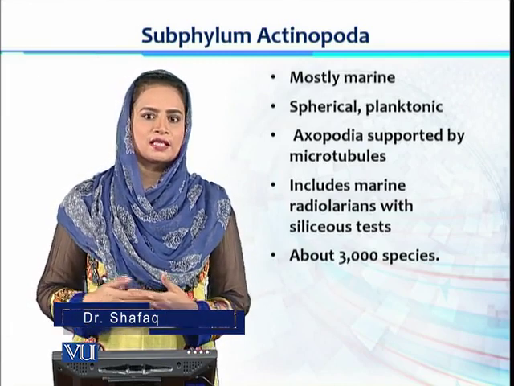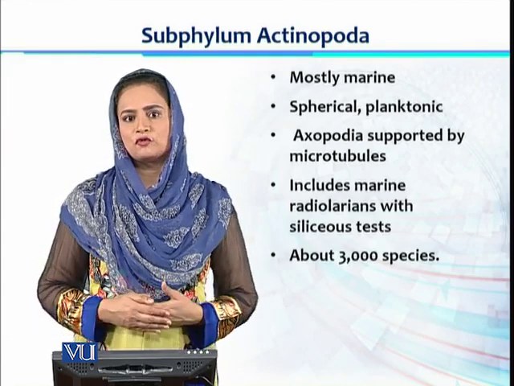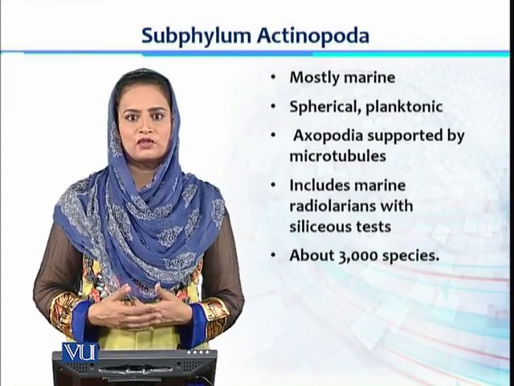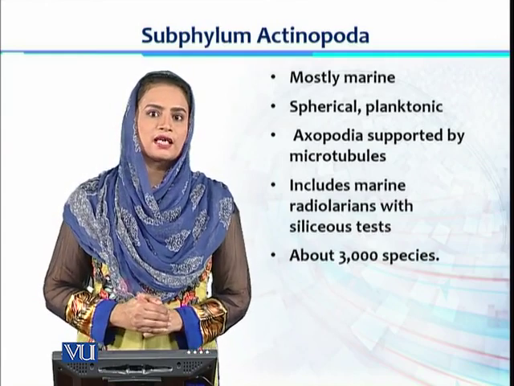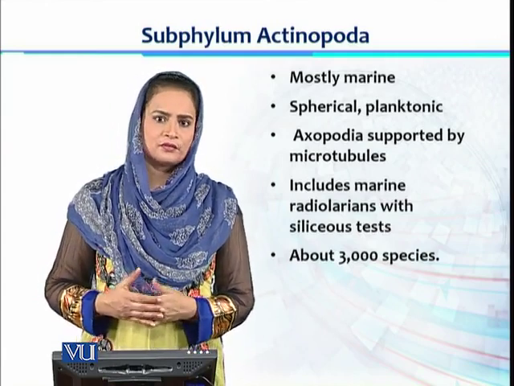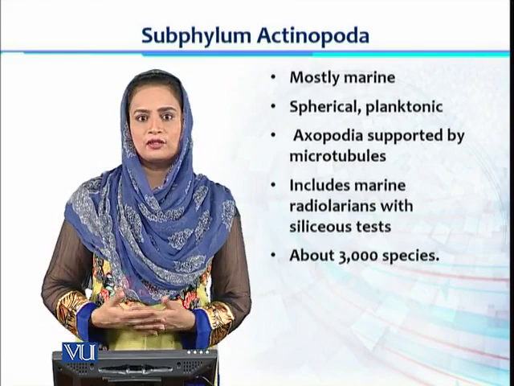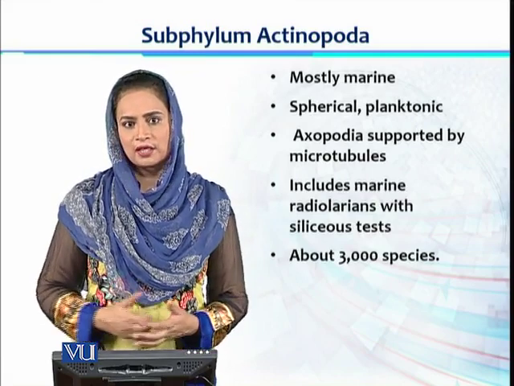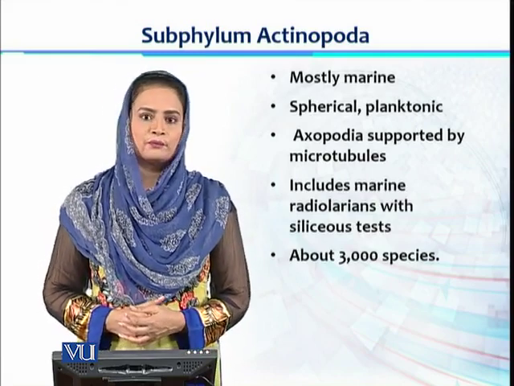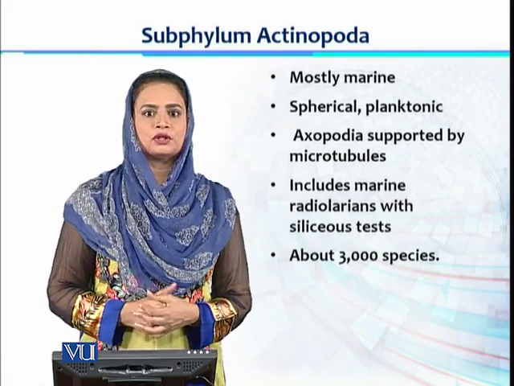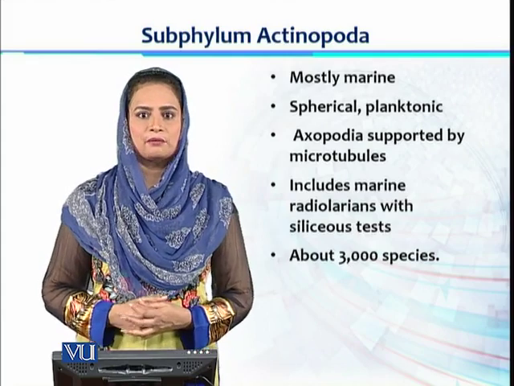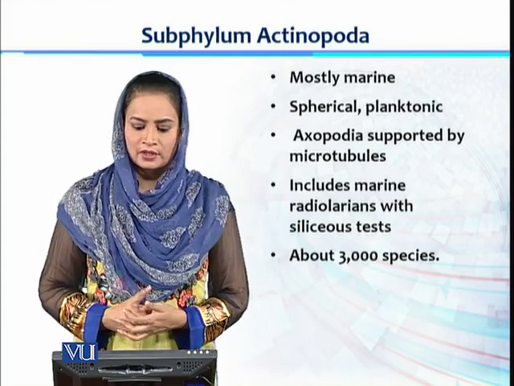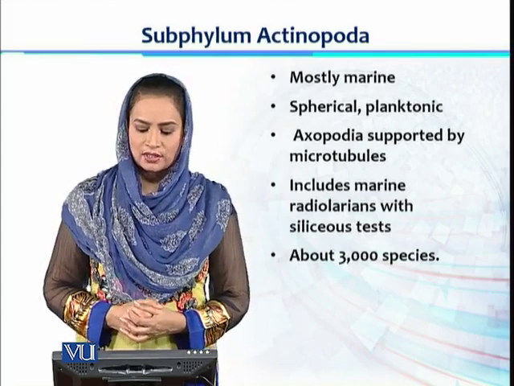And its representatives have been observed even in the very primitive fossil record collected from the ocean beds. These organisms are mostly marine, mostly spherical in shape, and they are planktons, which means they float in the water. Locomotion would be through the pseudopodia, and the type of pseudopodia observed among these members is exopodia, which is supported by microtubules.